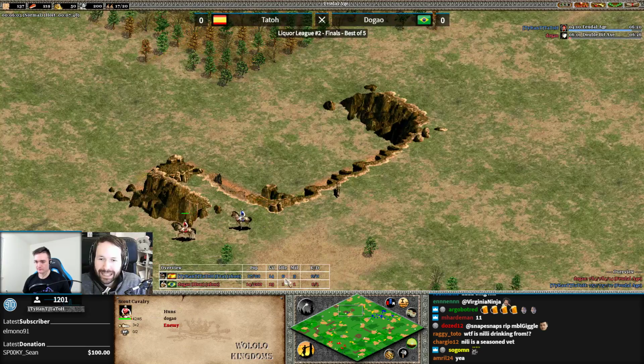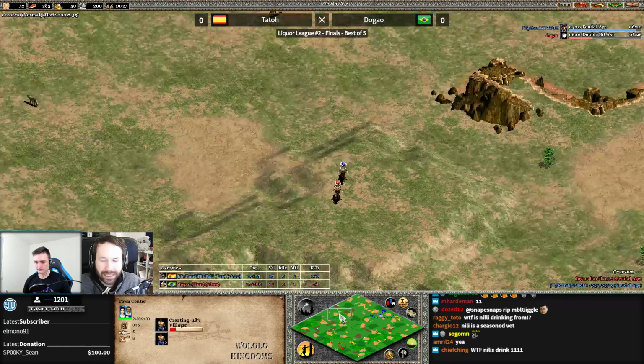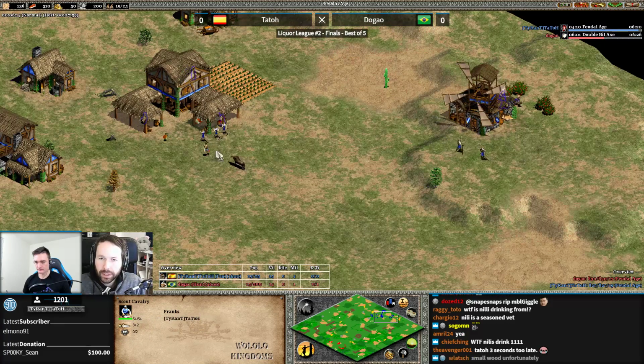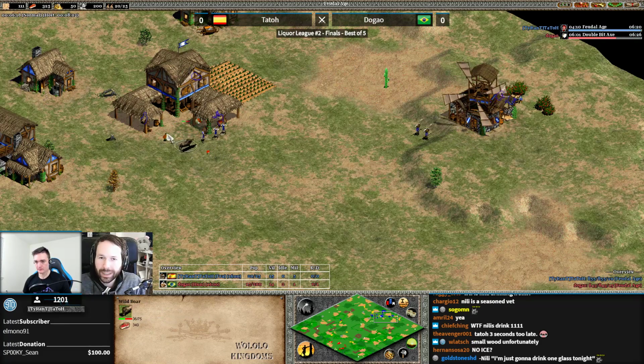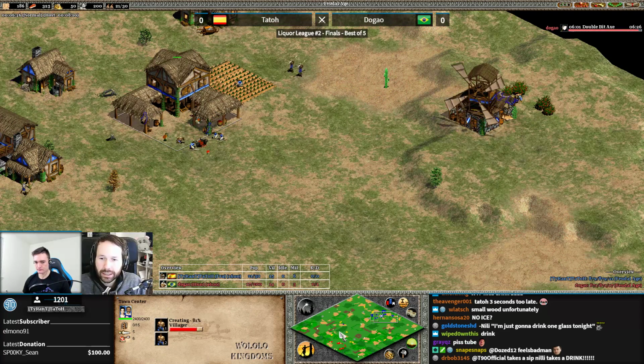Now going for the second boar, and yeah, as I said, I believe Dogao won't take any losses to their scouts against scouts. He should wall so easily. Now should go into heavy farming as well, and yeah, shouldn't be any problems here.